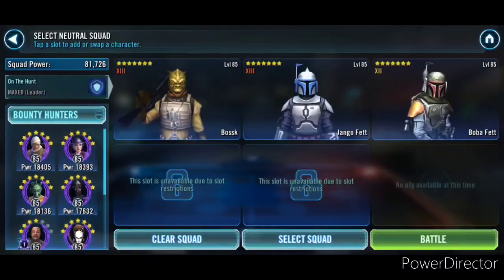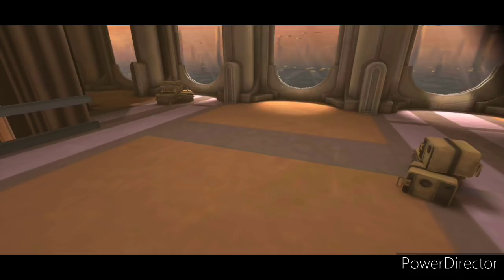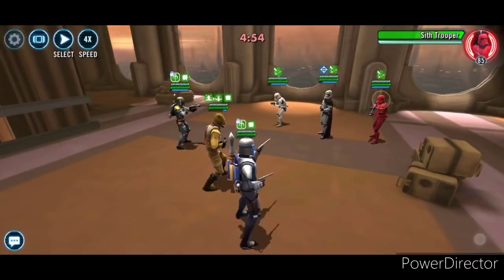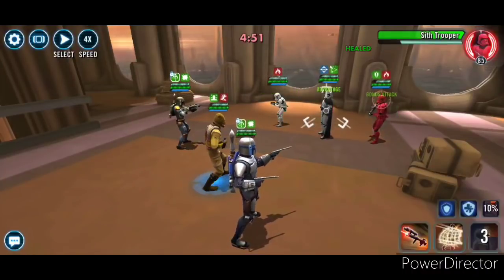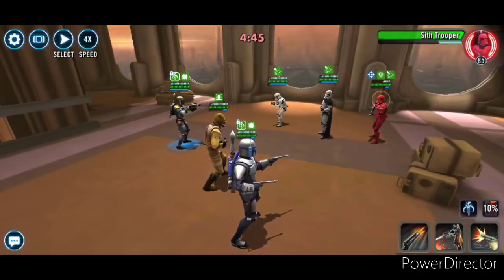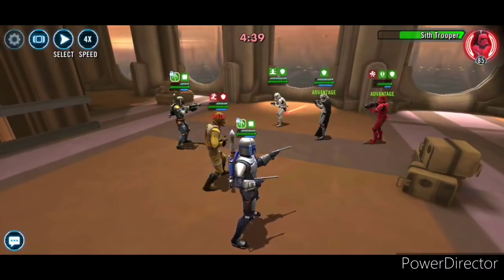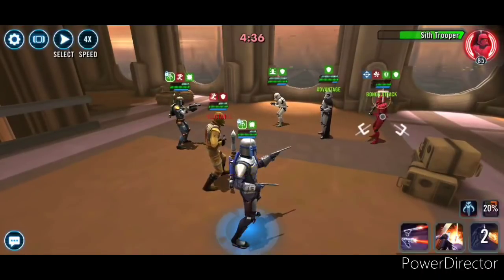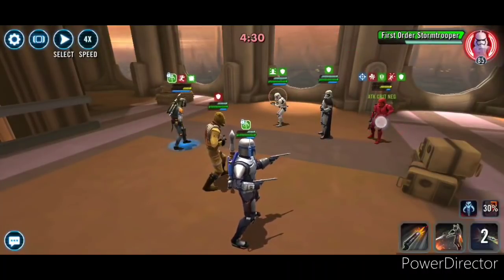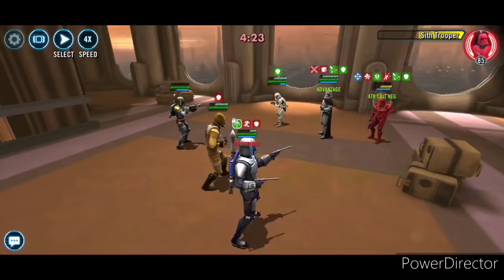Yeah, these guys are going to be doing plenty of damage, but hopefully I should be able to get a few of them down and maybe apply some ability blocks. Okay, let's get the taunt up. Let's go after Sith Trooper. Big hit. Tons of assists. Almost stagger. Let's apply an ability block over here. Man, Boba is down.